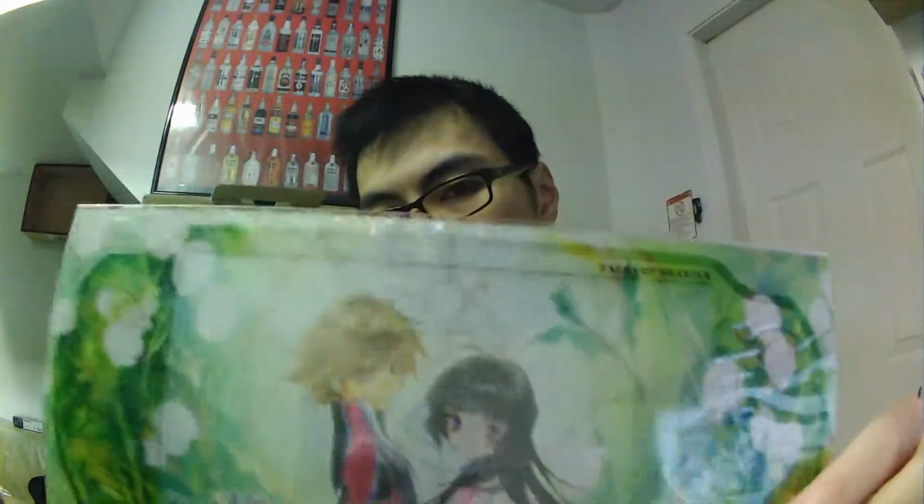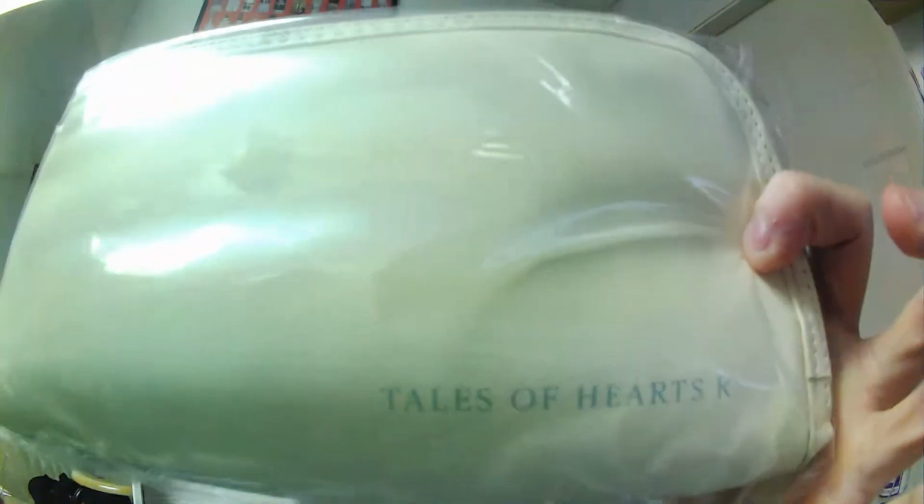I'll just open some of it up right now. Comes with a cloth, whatnot, which is already plain like that, so I'm not even gonna bother touching this. This is just gonna stay in there. The regular game itself, and then a PlayStation Vita skin. I don't know if it works for the second gen one or the slim one, but this is really nice. Gonna keep that. This is like my second one, I believe. Murdered Soul Suspect's Rebirth came with one, and then the leather pouch. This is a really big pouch. I don't think I'm gonna bother using it, but yeah.